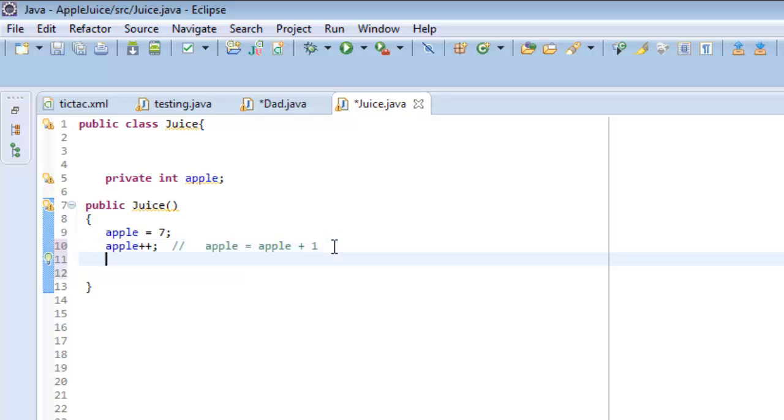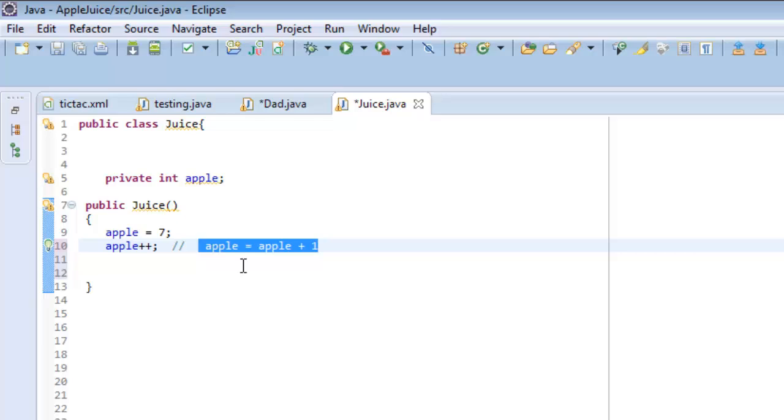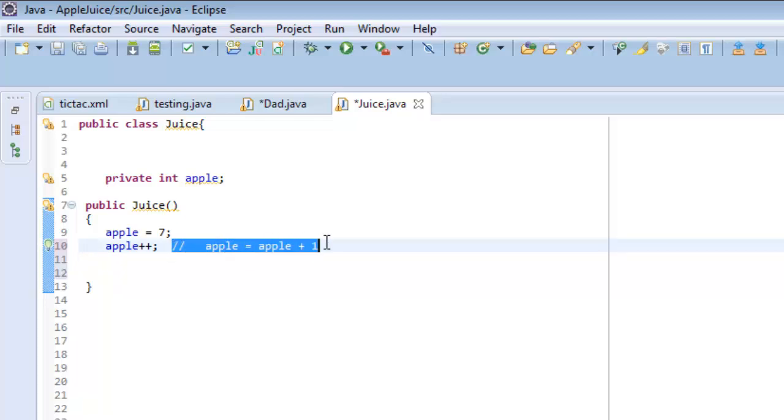If you're a big math guy, you would notice this is an incorrect mathematical operation. It's not true, and you'd be like, this isn't true. I have a PhD in math. I'm really smart. But that's how Java works. It's not more of an equal sign like mathematical. It's more of an assignment operation, and that's what you're doing.